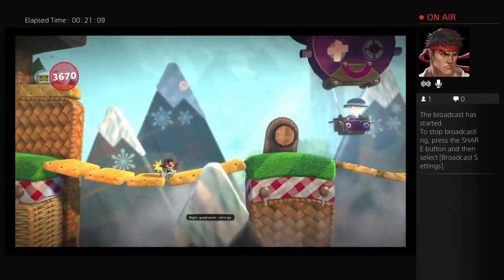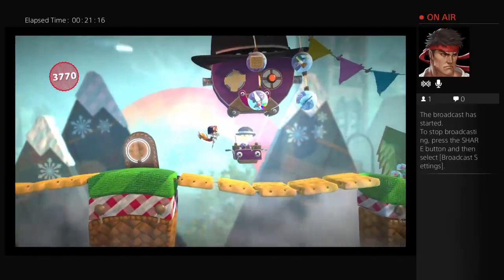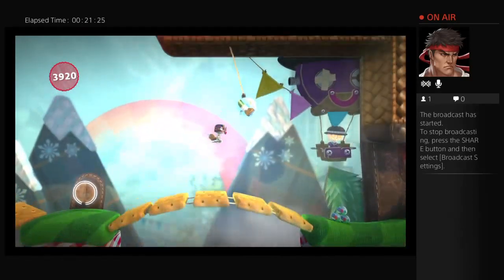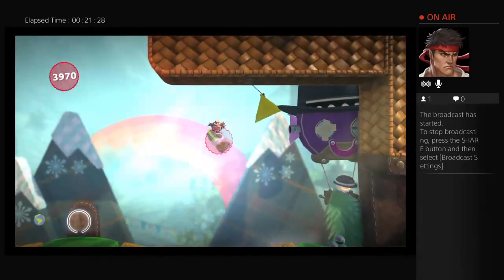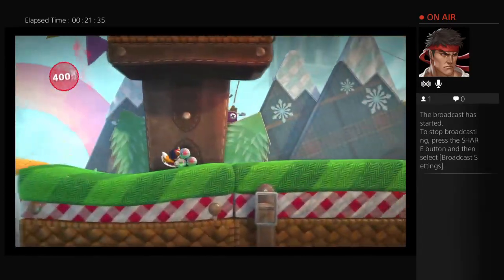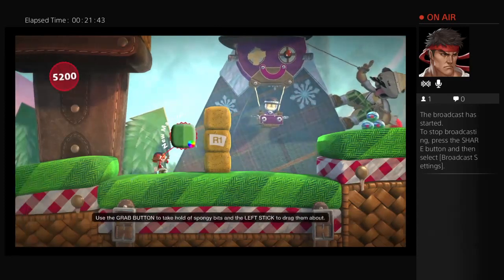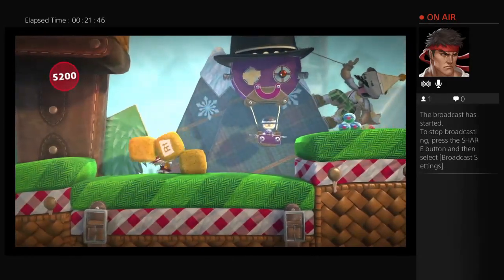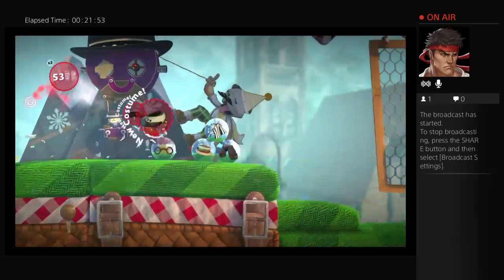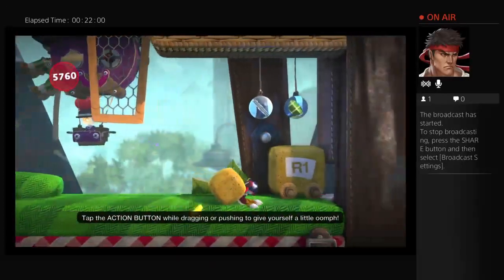Right. Good work. Let's go. There we go. Got those. So if you jump off these when they're at the top of their thing, you can bounce higher. Use the grab button to take hold of spongy bits and the left stick to drag them about. Tap the action button while dragging or pushing to give yourself a little oomph.